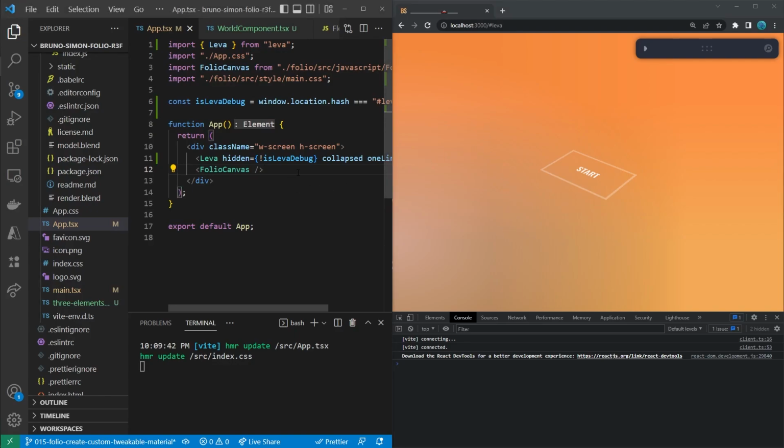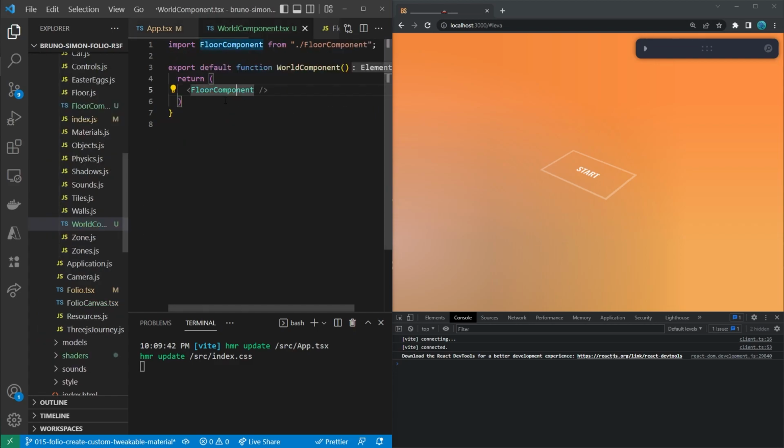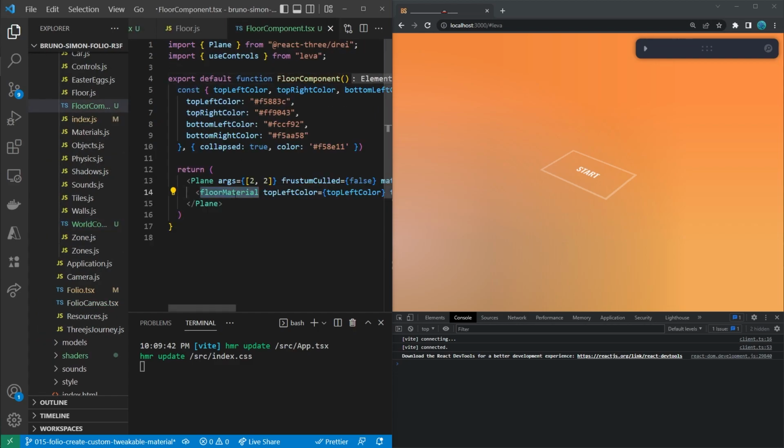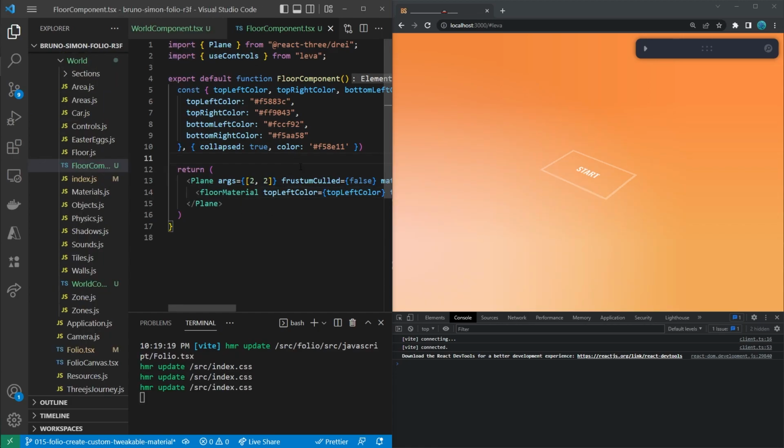So congratulations, you now know how to convert a real three.js class to React Three Fiber. You also know how to create your own custom material, which even uses a custom shader. It's a bit unfortunate that I don't have the time to go into detail about all the shaders that Bruno created, but that's a whole different topic that I'm going to leave out of this course. Maybe I'll make more videos about that in the future. Yeah, we even used some Leva code for debugging. You might have learned something new there as well.